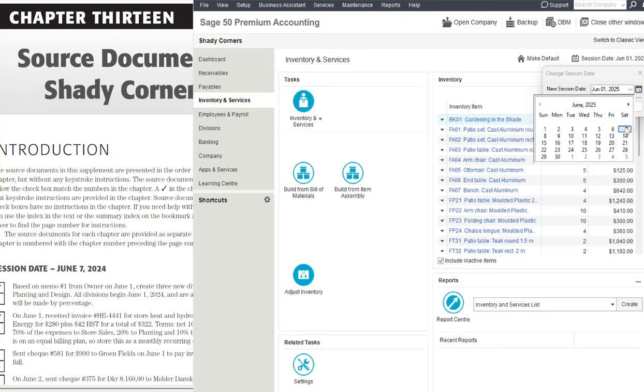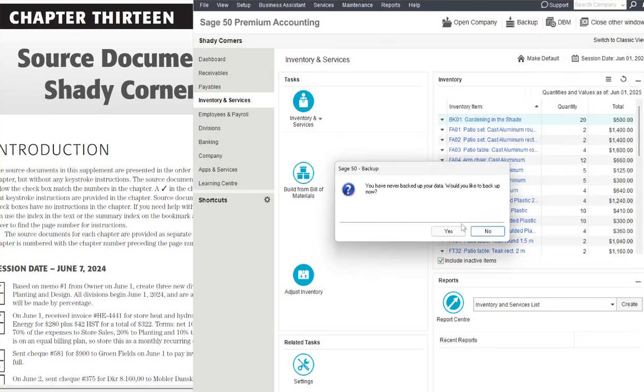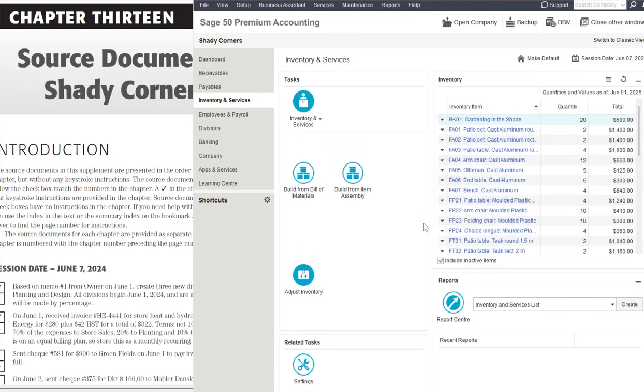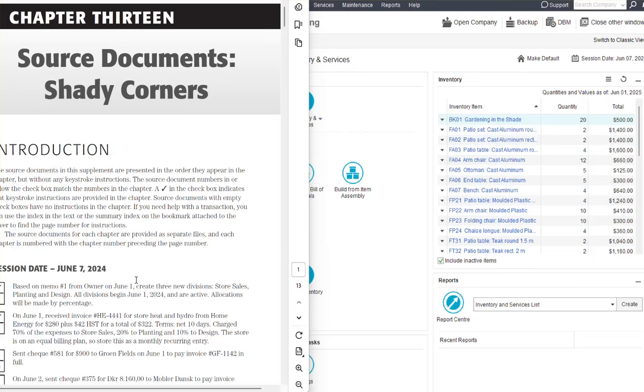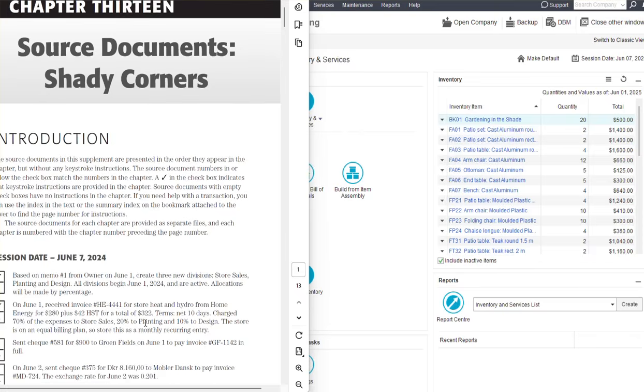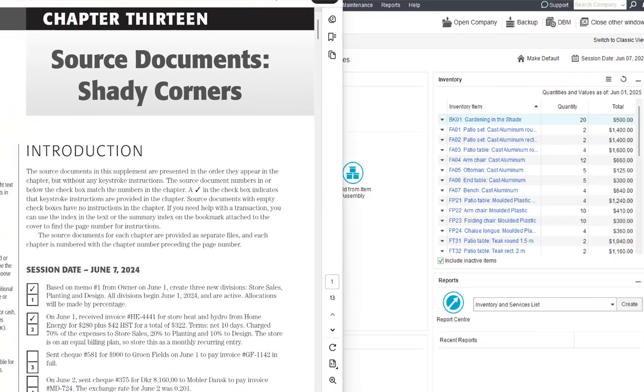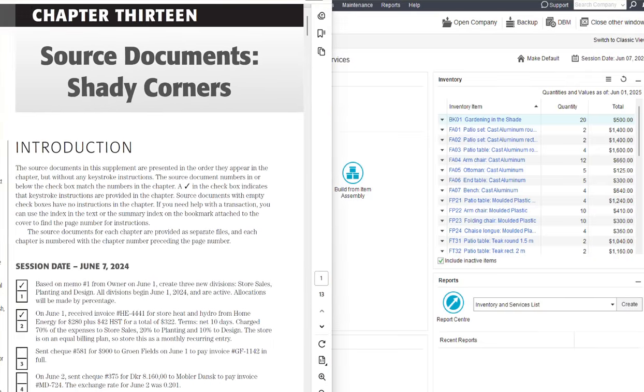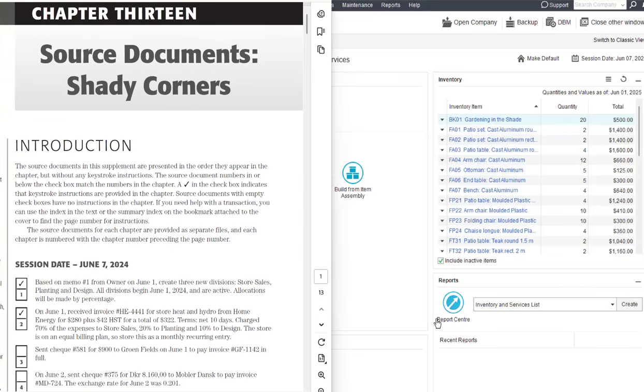Again, I'm doing it in 2025, but my source documents are 24. So if your data files or source files are different, you need to make those adjustments. It should be similar, but shouldn't be too much different.